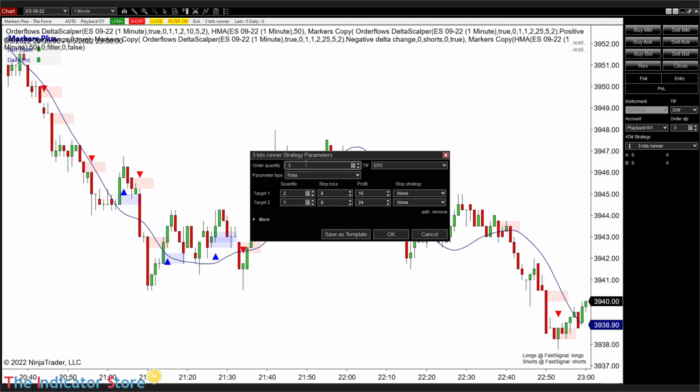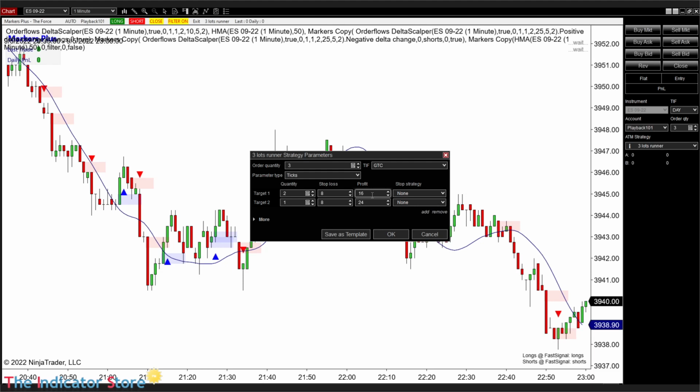Total of 3. Now, again, you don't have to, you could set up whatever you want. Say I could have just one contract with a stop loss of 8 to take profit of 16, or 8 and 12, or 8 and 14. It's up to you. Now, do keep in mind, with the markets nowadays, the night session obviously is much quieter than the day session.